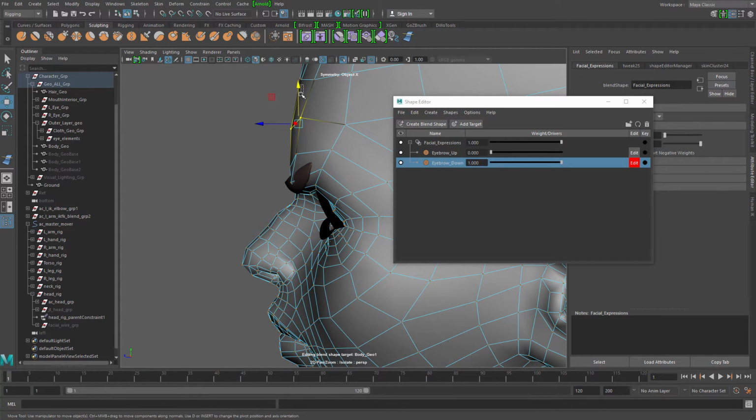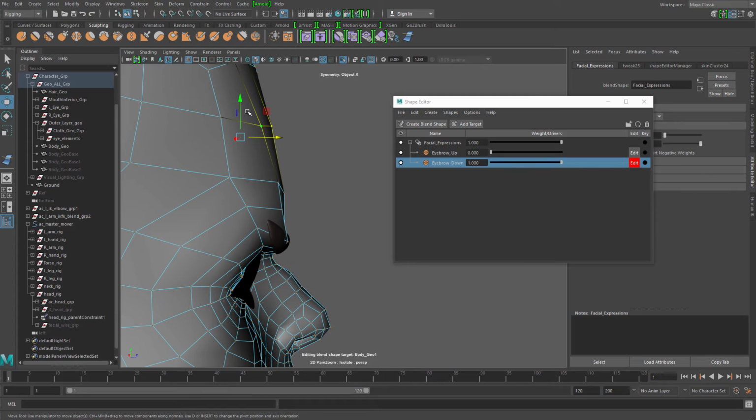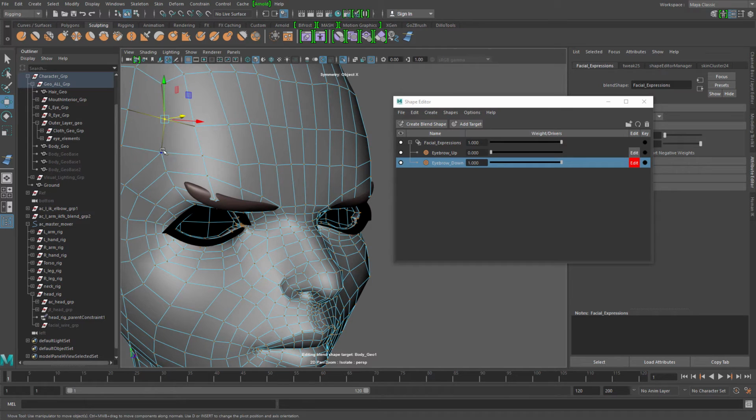Let's drag those down, and you may also want to drag them forward a little bit. It's like, when the skin is sliding on the skull, it's a smooth curve in the front. That's why it's not only going down but also going forward a little bit. Okay, I guess that's enough.